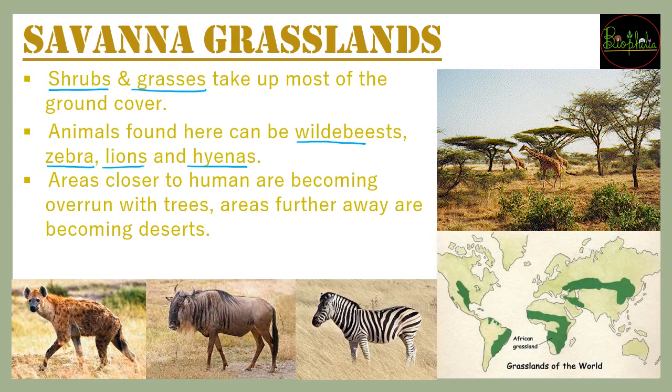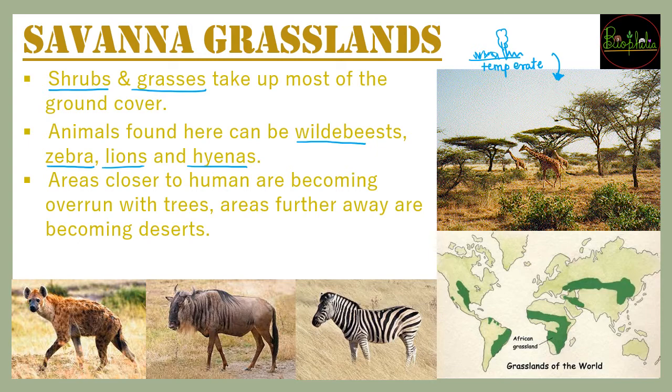But यहाँ पे comparatively you can find the taller trees as well. So if you compare it to the temperate grassland में everything was very plain and everything was having grasses. Rarely you could find some tall trees. So that was the condition of the temperate grasslands. But if you consider for the savanna grassland में grass के साथ साथ you can find some trees that are going to be seen, which are at a comparatively higher height. So all this is going to be the difference between the temperate and the savanna grassland.